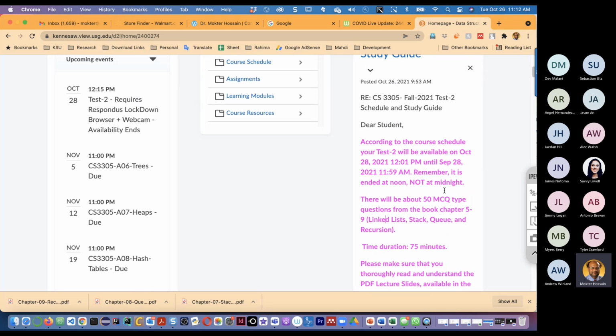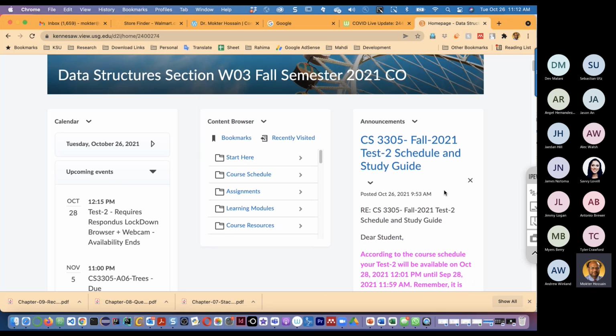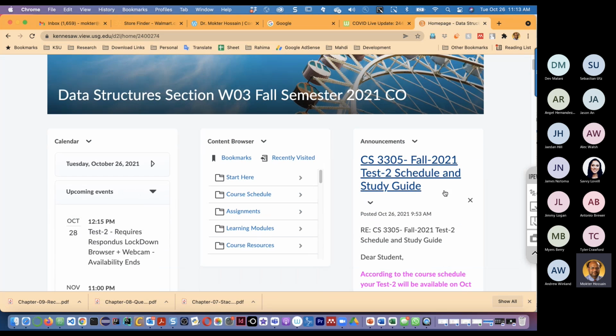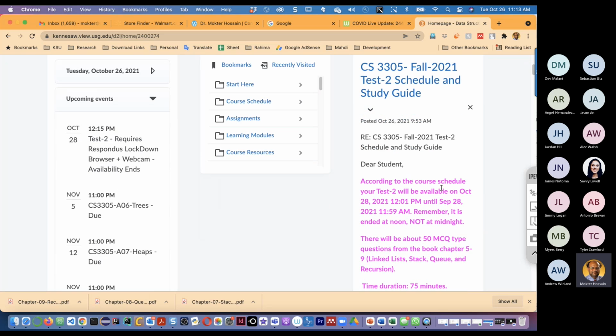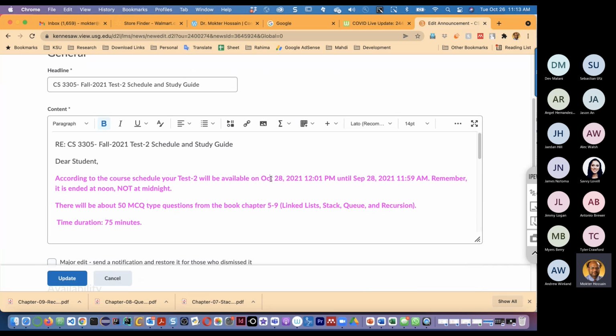Okay, I'm sorry. This is section 3. Oh, there is a mistake. I'm fixing it. There is a mistake.